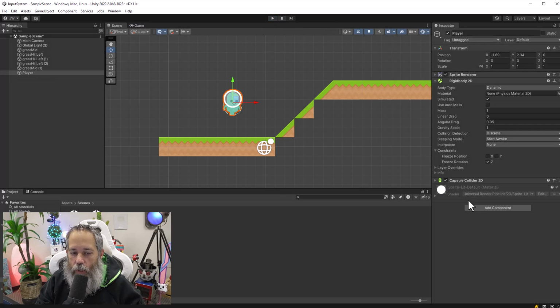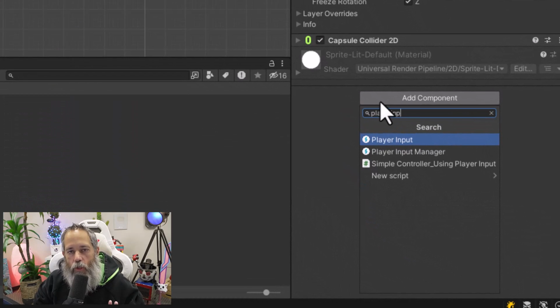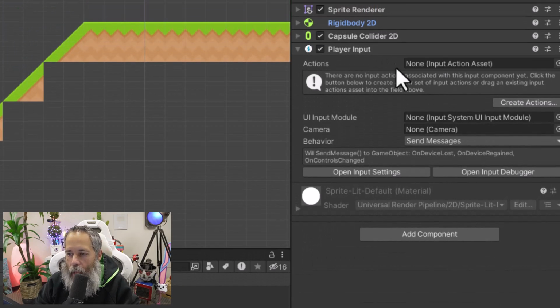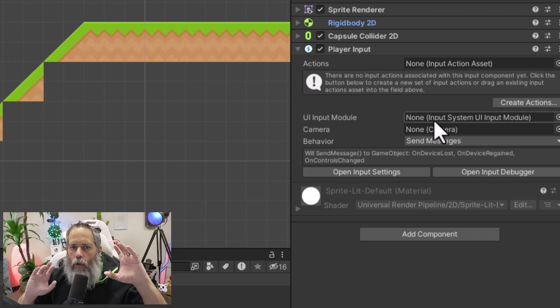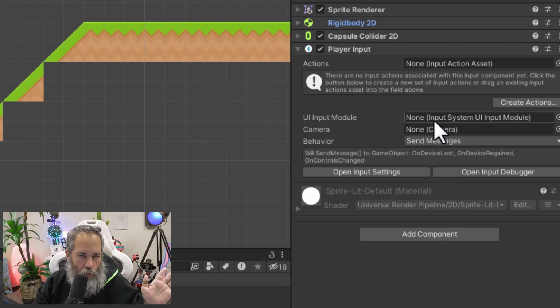Then let's go on to adding our input setup. The first thing that we're going to need to do is add a Player Input component. So I'm going to do this directly on the player. Add a Player Input component, and you'll see here that it's got an Actions field that has no input actions assigned. And then it's got some options for UI and cameras, which is a little bit more advanced and allows you to do UIs and elements for multiple players so they can join the game, hop in and split screen that UI and everything. We'll talk about that in another video.